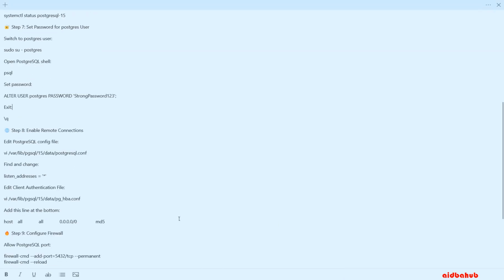After that, step number 8, enable remote connection. So edit the PostgreSQL config file. This is the config file location, and find and change listen_addresses. Okay, let's see.